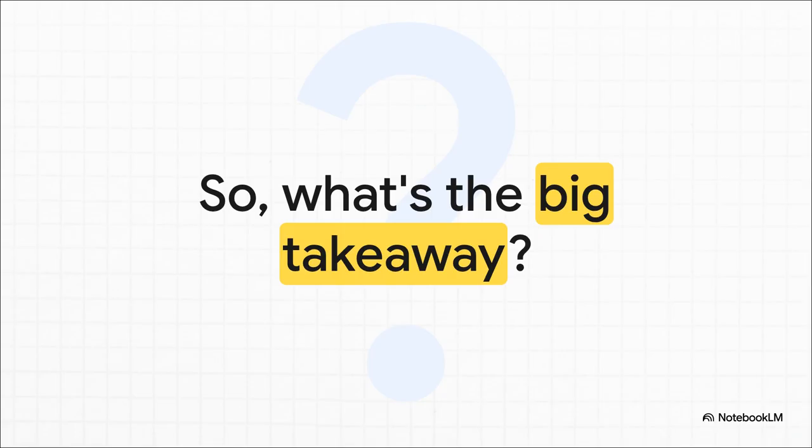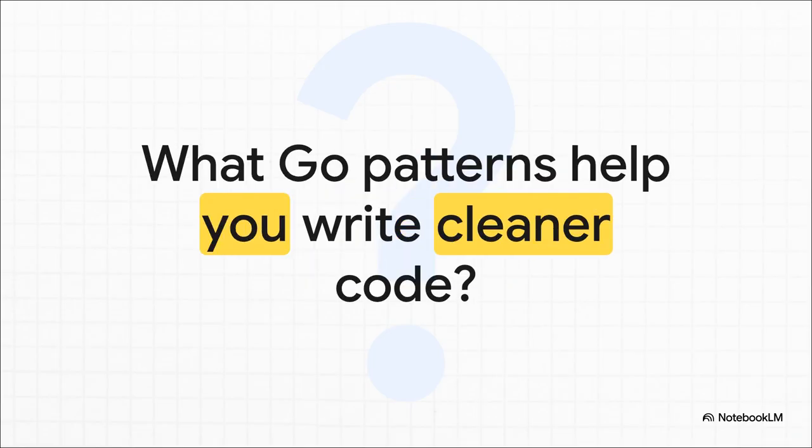So if you take away just one thing today, let it be this. It's a mental shift. Stop thinking about middleware as these nested Russian dolls. Instead, think of them as strong, connectable links in a chain. A clean, ordered chain of operations that every single request is going to pass through. This pattern is a total game changer, for sure. But it's just one tool in the toolbox. So I want to leave you with a question to chew on. What other Go patterns have totally transformed the way you write code? It's something to think about as you keep pushing your skills to the next level.